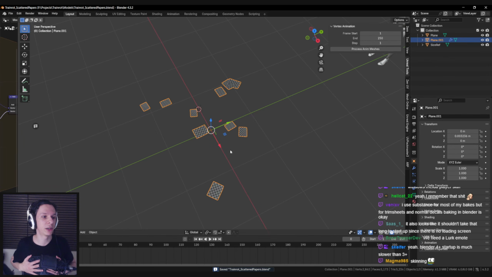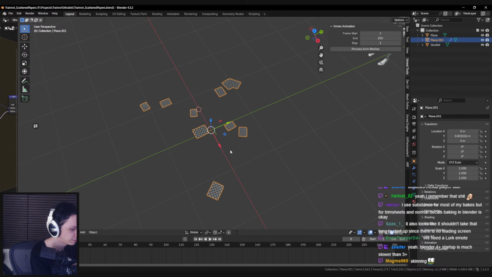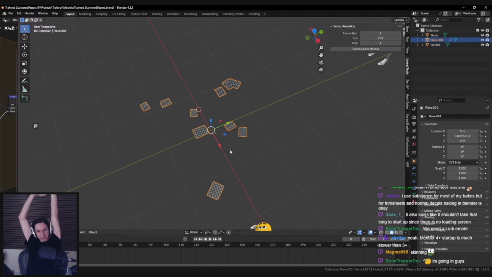We need a lurk emote. It's okay, just lurk. Don't worry about it. Don't worry about it, Bane. Type exclamation mark vanish. See what happens if you type exclamation mark vanish. In a puff of smoke.